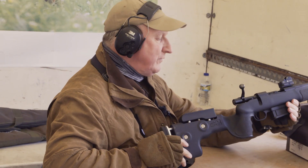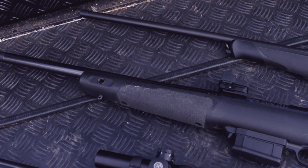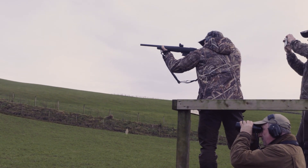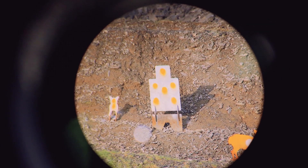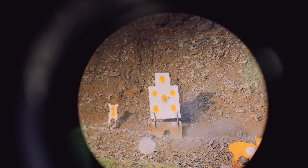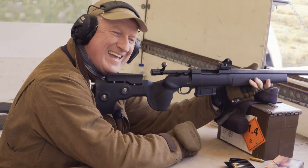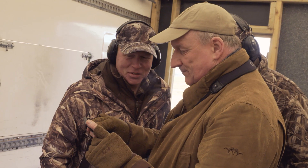Next rifle is the Hauer 1500 in .308, which I rate very highly — brilliant value for money. It's in a GRS Berserk stock with a shortened barrel, decent barrel weight so it shouldn't recoil too much. We've got a Hawke Reflex red dot sight with a 3 MOA red dot. Looking at a 10-inch disc, the dot covers about a third — perfect. This is a rifle to be shot like a shotgun: both eyes open, put the red dot on the target and fire. Centre chest on the white figure 11 — that's pretty good. On the money. Headshot. I think that'll do nicely.